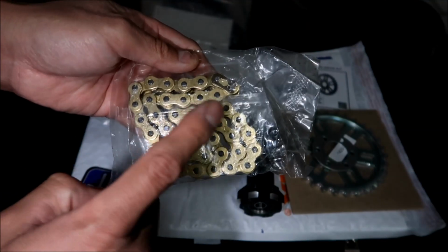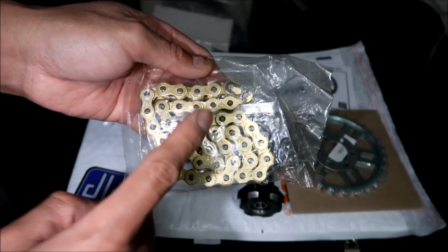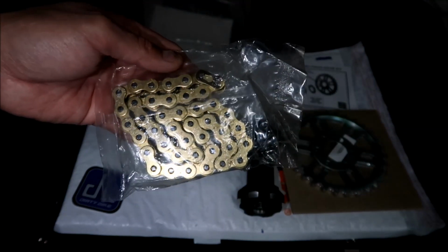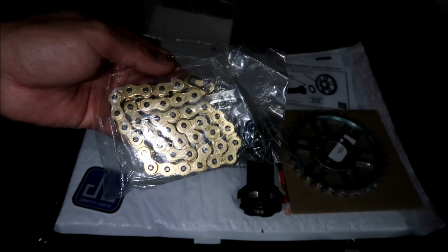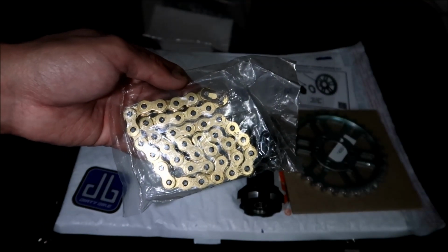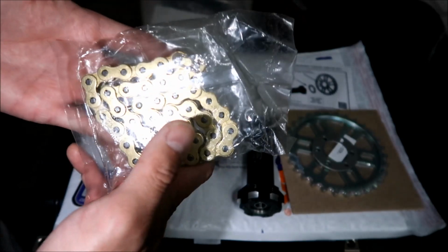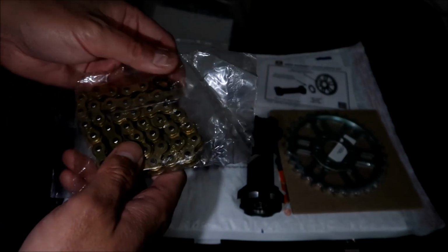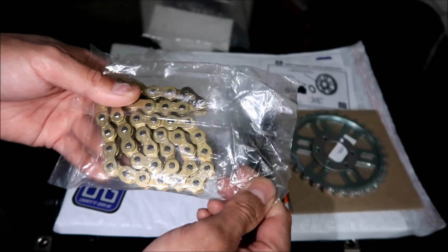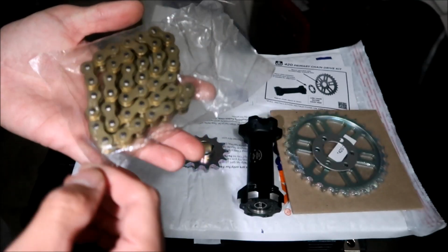It is a 420 chain. 420 chains are much easier to find than a 219 chain, I'll tell you that now. 219 is a weird chain. They use it for cam chains and timing chains and all that other stuff on motorcycles. Racing go-karts use it for their drivetrain and that kind of stuff. It's not designed to last long. It's designed to be lightweight, is what I've found out.